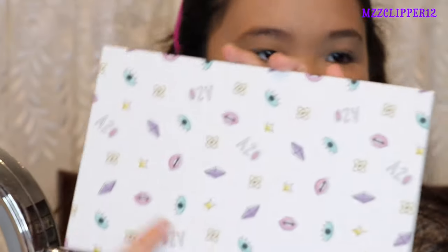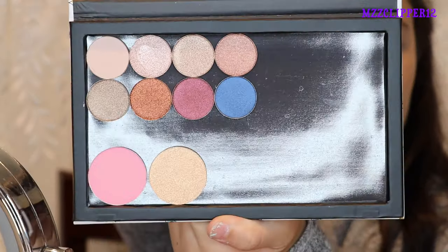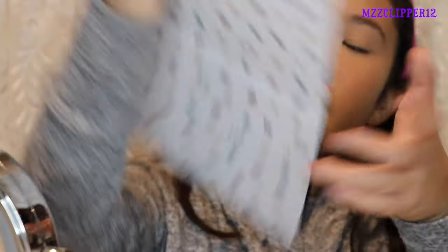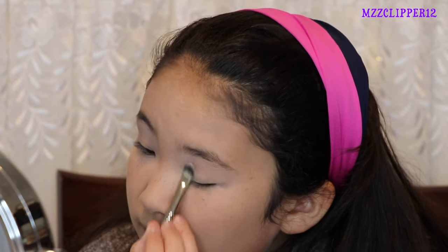Now I'm going into this palette that I made, and it's from Shop Miss A. It just came out, so you should go get the palette and then get the eyeshadow, the blush, and the highlighters for it. First I'm going to go in with this color all over the eye. They're very soft but it looks very pigmented.